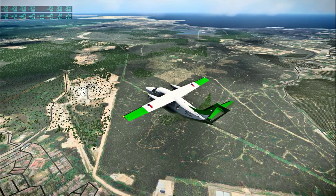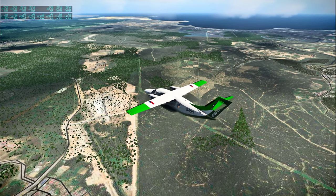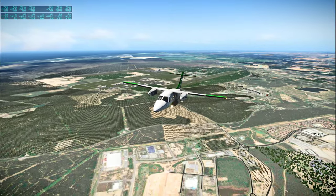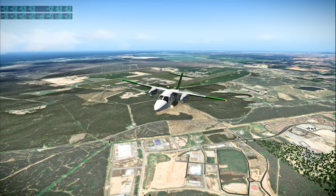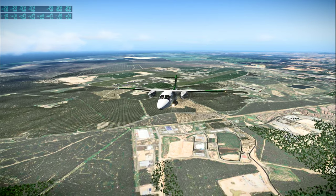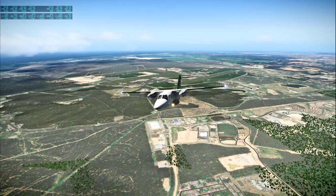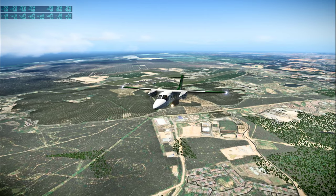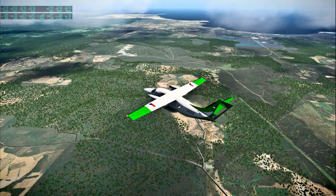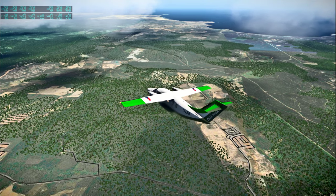Meanwhile in the control center, reading our digital displays, we show a ground elapsed time for entry in the Earth's atmosphere of 244 hours 22 minutes 18 seconds. A ground elapsed time for begin blackout of 244 hours 22 minutes 37 seconds. A ground elapsed time for into blackout of 244 hours 25 minutes 46 seconds. And for drogue deployment at some 23,000 feet in altitude of 244 hours 30 minutes 22 seconds. We're coming up now on 57 minutes from time of entry and this is Apollo Control Houston. Maybe we should go closer to the coast — that's where most of the cities are.